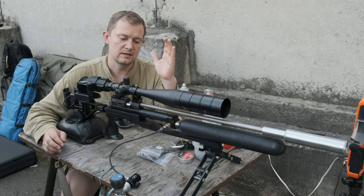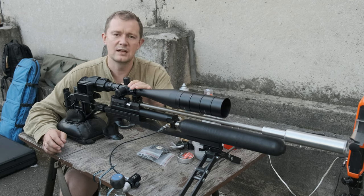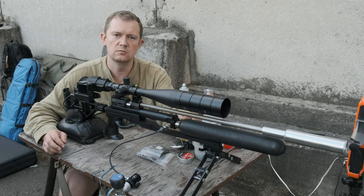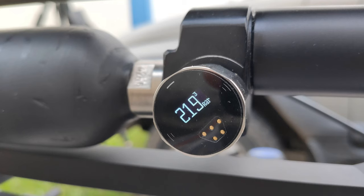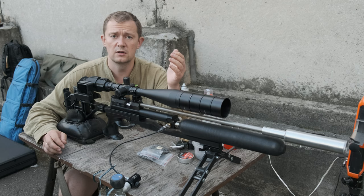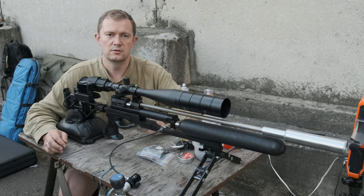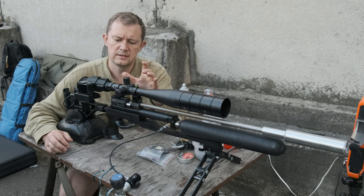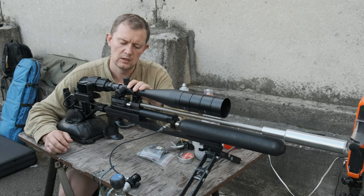Well, guys, this is my custom built air gun for shooting heavy slugs in .22 caliber. It's non-regulated, it has a 750 cubic centimeter air tank. Sigmat digital gauge is installed here. It's very useful when you're shooting non-regulated air guns because you have to know your limits and not to go over them. I've installed my Citron scope here with magnification from 10 to 50.